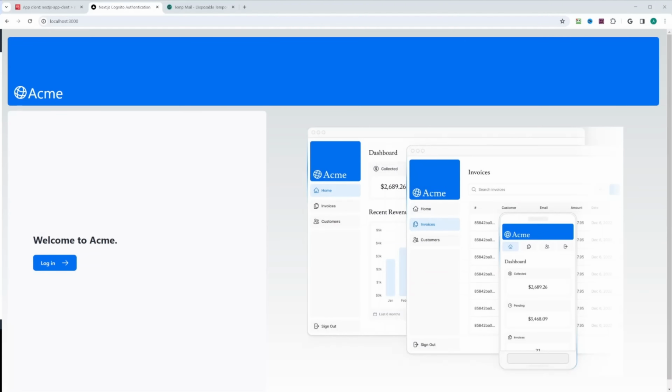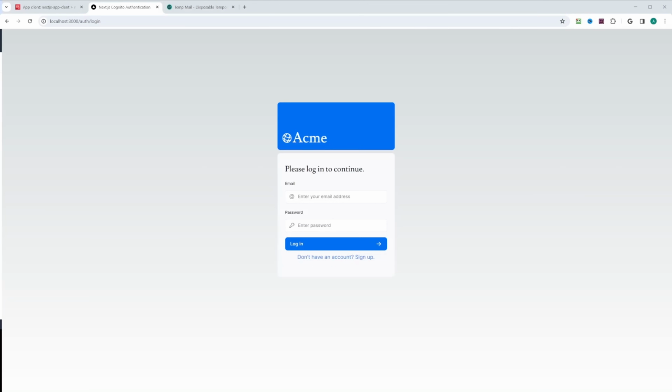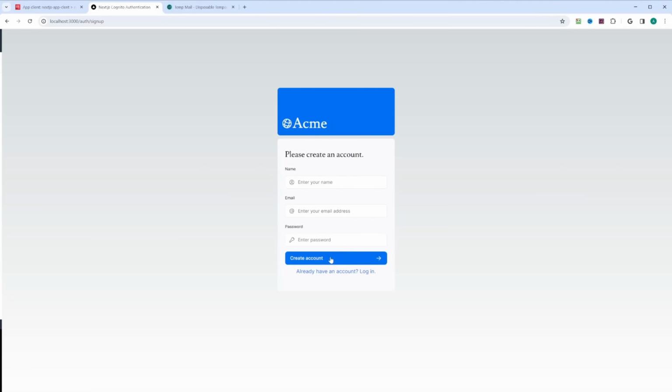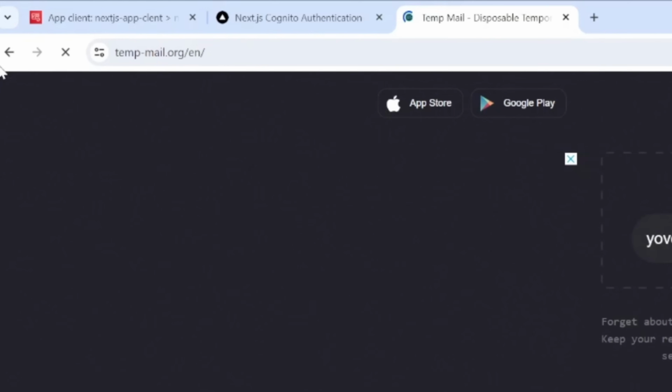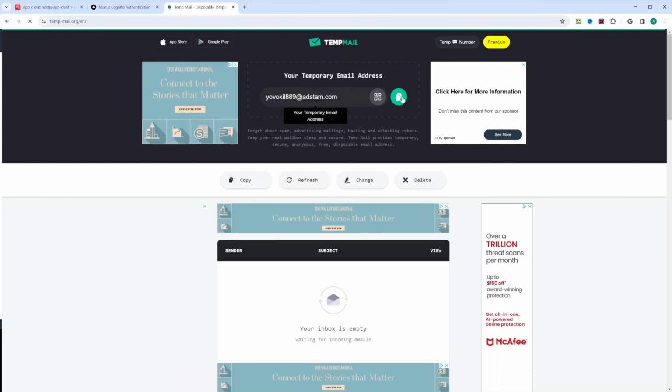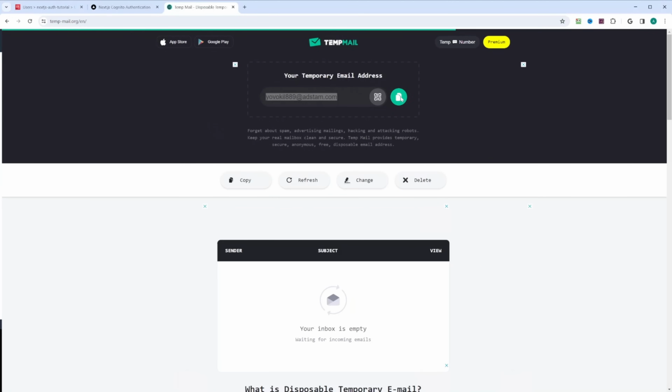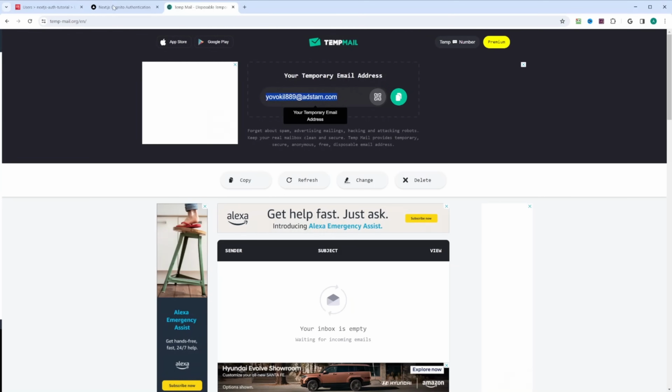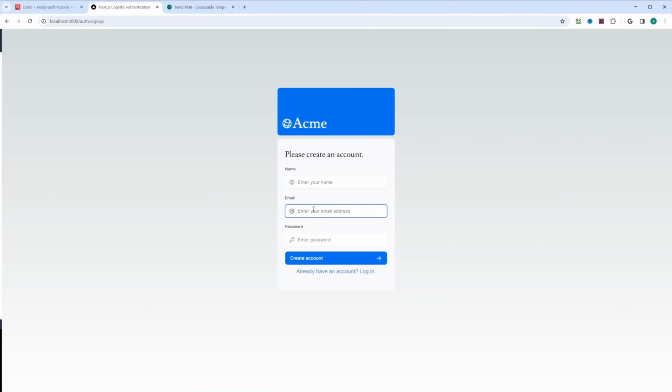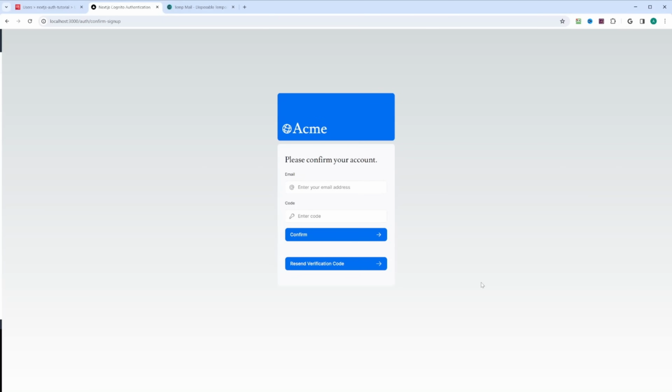All right, now let's go ahead and switch to the browser. We're going to click on the login. However, we don't have any accounts just yet, so we're going to click on sign up. In order to sign up, we need an email, and there is tempmail.org. You can go there and get a temp mail. We're going to use whatever temp mail they provided for us. So let's go ahead and use this email to sign up into our application. Let's put in an email and a name, and then we're going to put the password right here. Let's hit create account, and we got redirected to confirm your account.